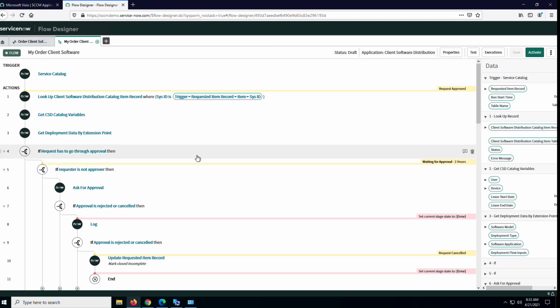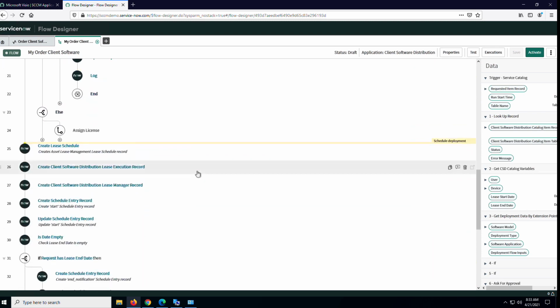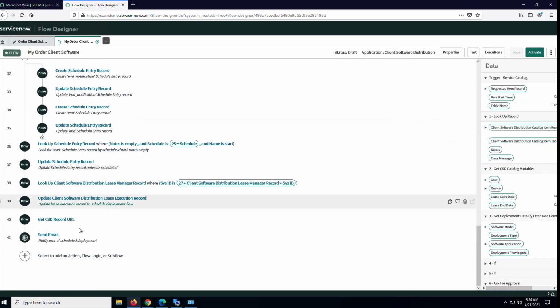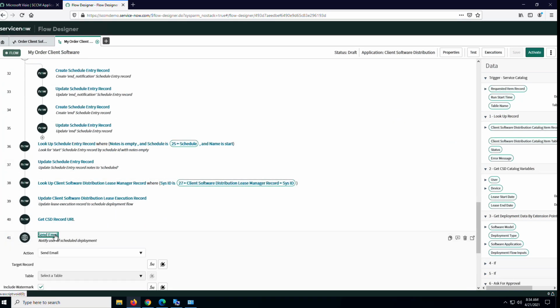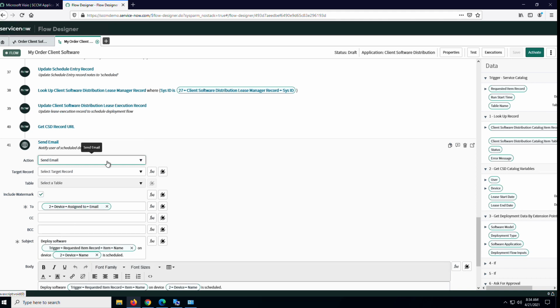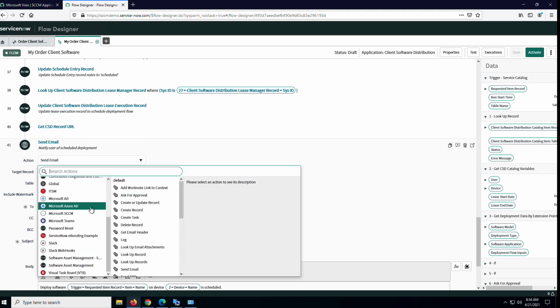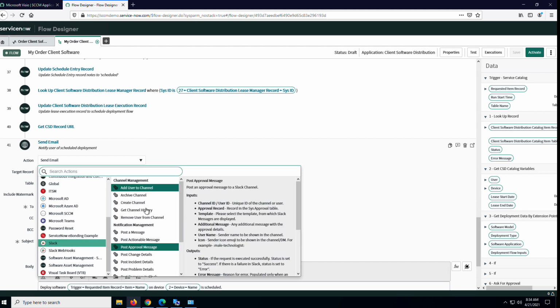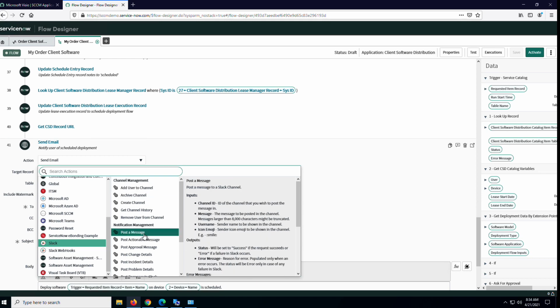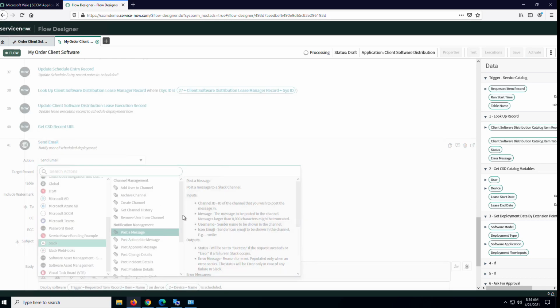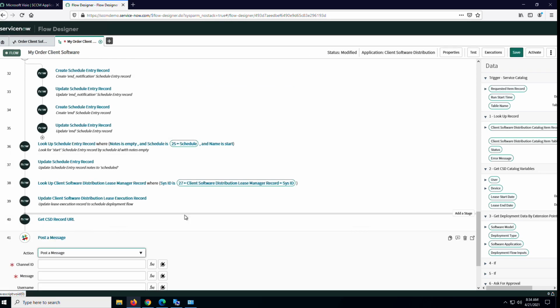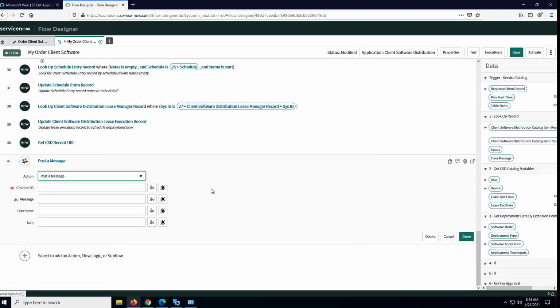So if she wanted to modify this, for instance, rather than sending an email at the end, she could choose a different action, like sending a message through Teams or Slack. And so she can customize the flow however she needs to.